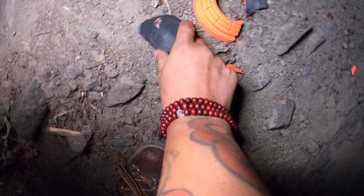I'm gonna go ahead and charge this because I want to try the flashlight. All right, just while that's charging, I'm gonna go ahead and check out some of these targets. It's super dark out here already. One of them is shattered. I don't believe that's from falling. It was shot. That should be on camera.